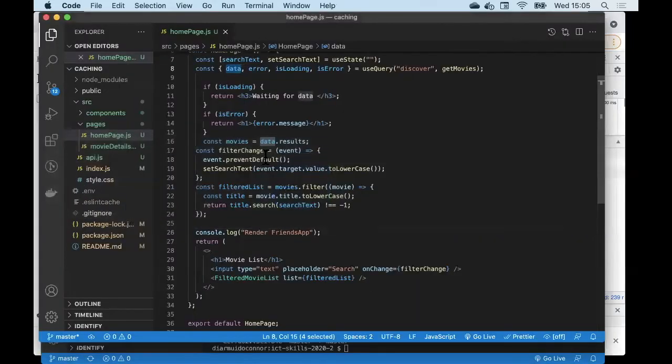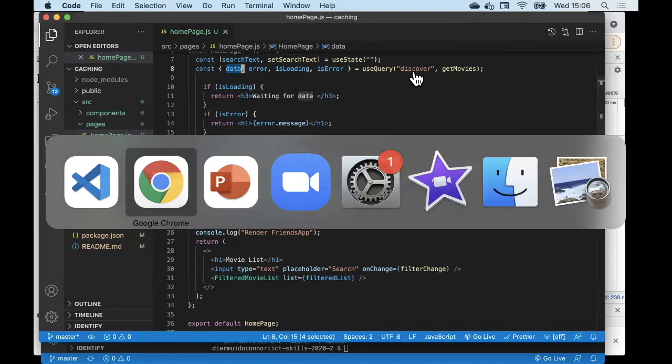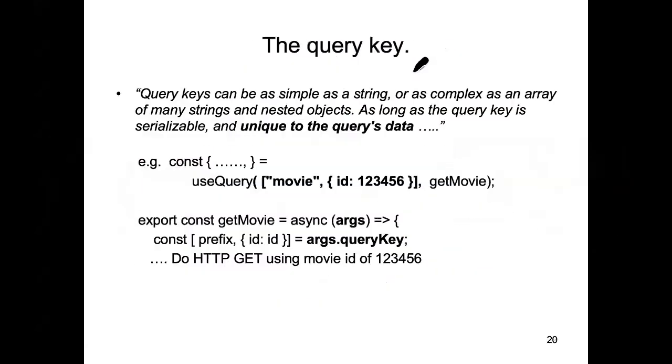Now, for this particular usage of the useQuery hook, my key was simple. It's a static string, and that made sense. But it won't always be a simple static string. So going back to the slides, I'm just talking a little bit here about the query key itself, or the key that you're going to use for a particular entry in the cache.